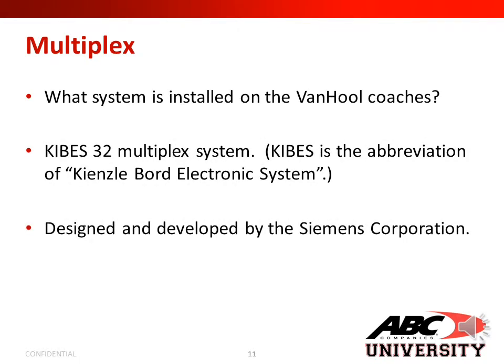And what system is installed on the Van Hool coaches? The Kiebis 32 multiplex system. Kiebis is the abbreviation of Kienzle Board Electronic System, designed and developed by the Siemens Corporation.